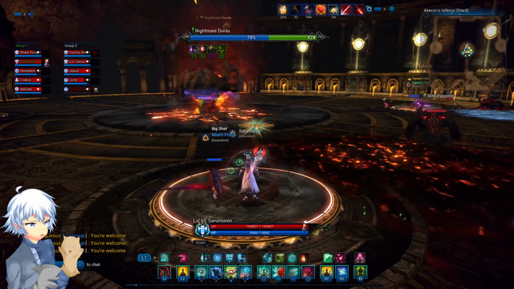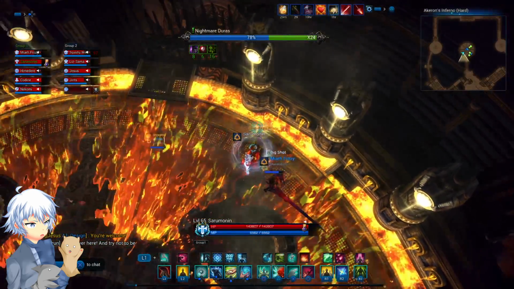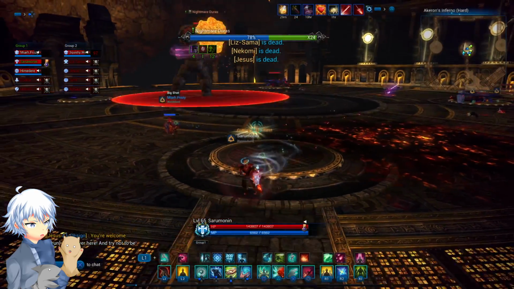He will scream, burn for me. Basically, he'll go to the center of the arena, slap the ground like it owes him money, and lava will come into the room. Now, players need to be on the vents in order to avoid this. If you don't, you die.